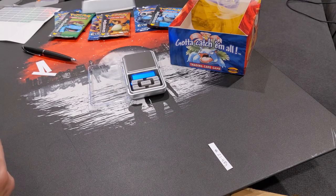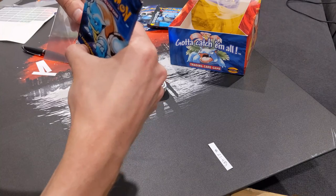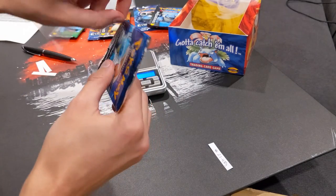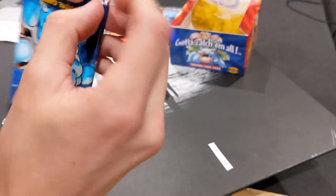I'm selling them in comparison to each other, all using the same scale, so I'm sure the lawyers won't come after me for that. This one's got that bent corner that makes it tricky to get in and keep flat. It's bent up there, this bit here. So I'm trying to get it in flat so it tries to straighten itself out.